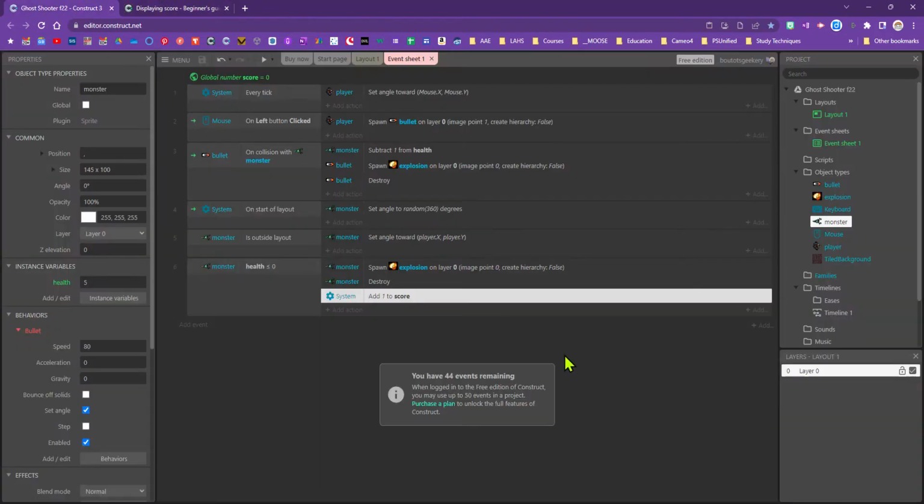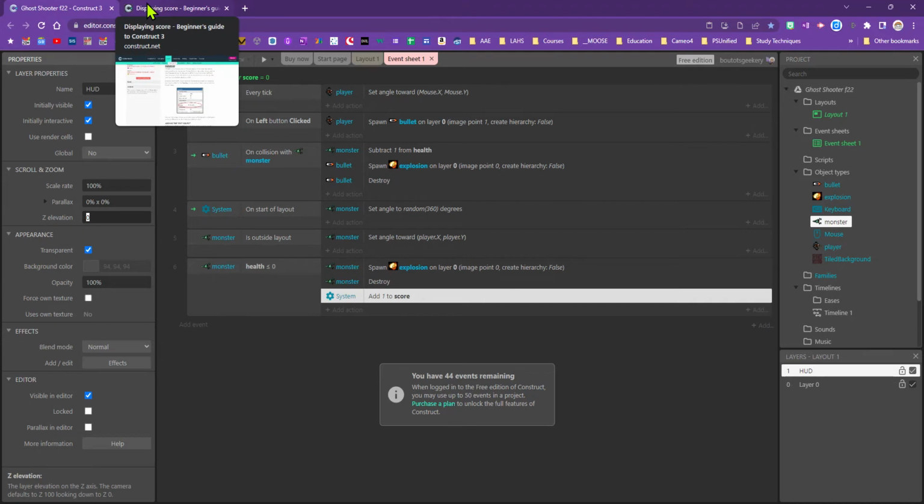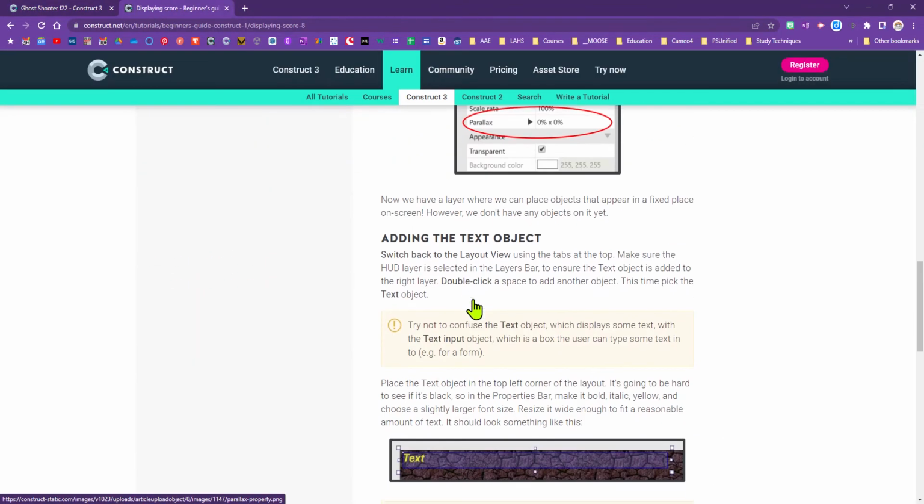So let's go quickly do that. Down here, right click. I want to add a layer on top, and I want to name that HUD. There we go, and hit enter. And then I want to come over here. It's not going to be parallax 100, 100. I'm going to have it 0, 0, enter. Okay, and it now sticks to the viewport. So as the viewport scrolls around and moves around, it also sticks with it. Wherever I put it is where it's going to be.